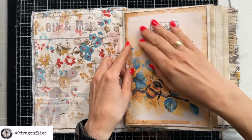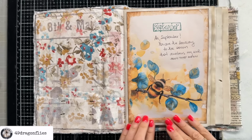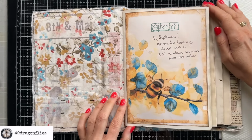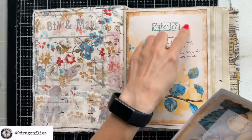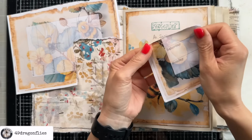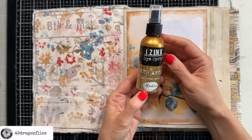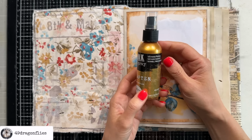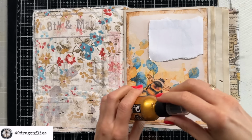So the quote says, "Ah, September, you are the doorway to the season that awakens my soul," by Peggy Toney Horton. Oh, but it needs gold splatters, doesn't it? I'll just cover up the writing here so I can still read that. And then I'll use this Ice Ink dye spray by Seth Apter called Gold Mine. I'm just too lazy to mix up some paint.